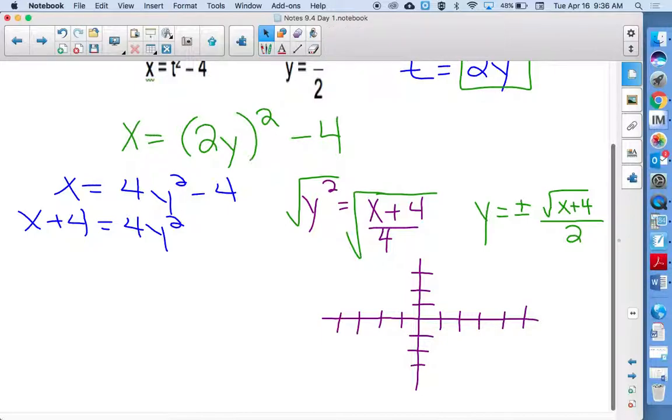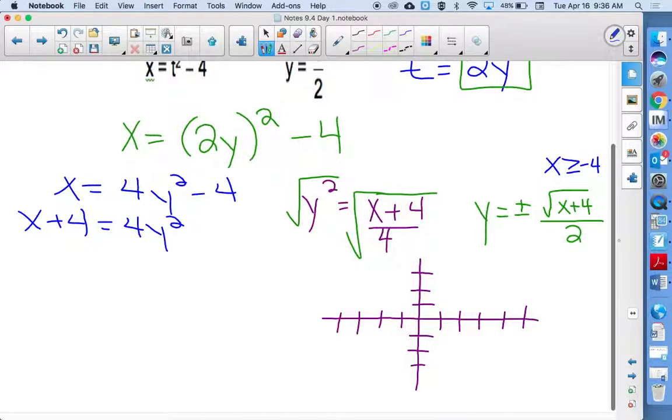first off, is there a restriction on x because we have a square root in the numerator? Sean? X can't be less than negative 4. Yeah, so it can't be less than negative 4. It can equal it, so we'll say x has to be greater than or equal to negative 4. So that would be a restriction because there's a square root. So I can't just pick any random x. Make yourself a little mental t-chart.